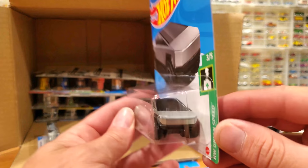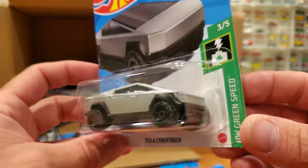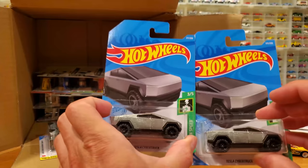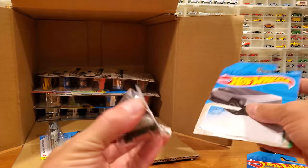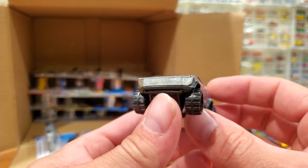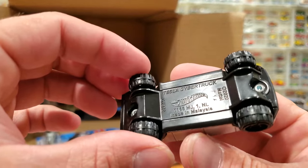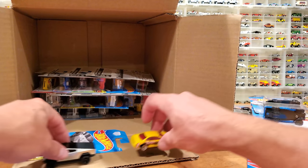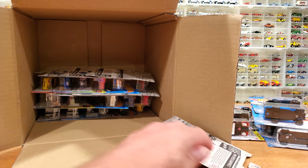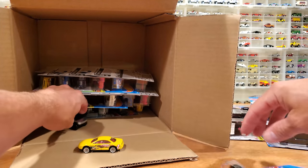Likely to change for actual production, but Hot Wheels has done a great job on this. Having two of them, I really wanted to get one opened up — so let's do that right now. ZAMAC finish on the Tesla. Careful not to put too many thumb prints on it. It's got a nice weight to it. Looks pretty good, a bunch of information on the base. And there you have it. Can we get some jumps? The Tesla Cybertruck does well on the jumps. Yes it does. That's the Tesla Cybertruck.